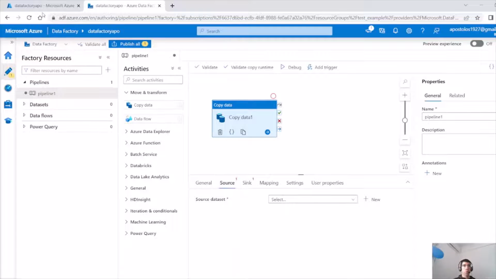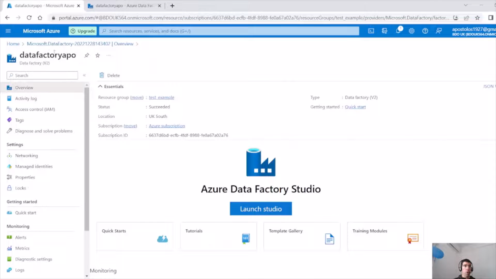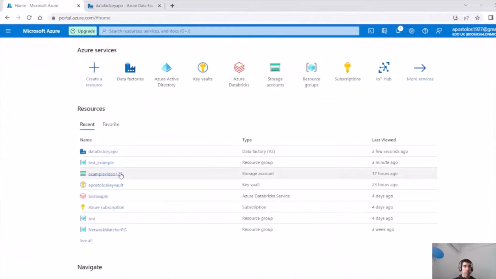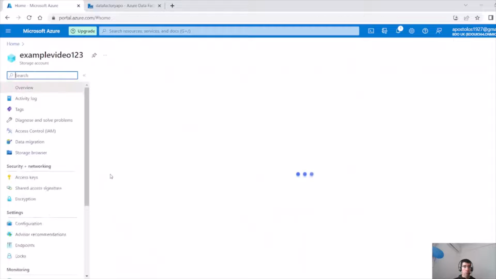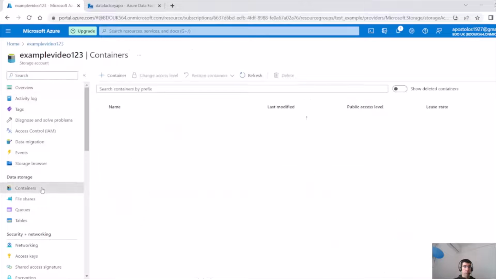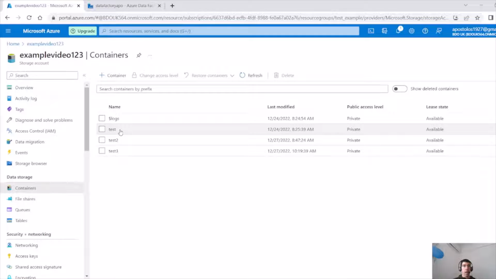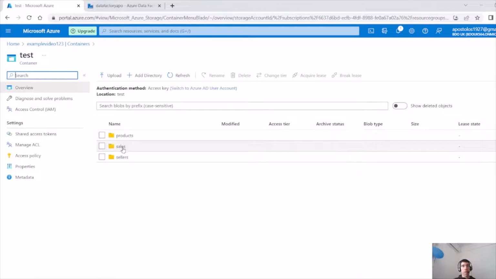The source would be our data lake, and let me go to the data lake under containers. I have 3 containers, and here under my test container I have 3 directories. We are going to copy only the sellers directory.